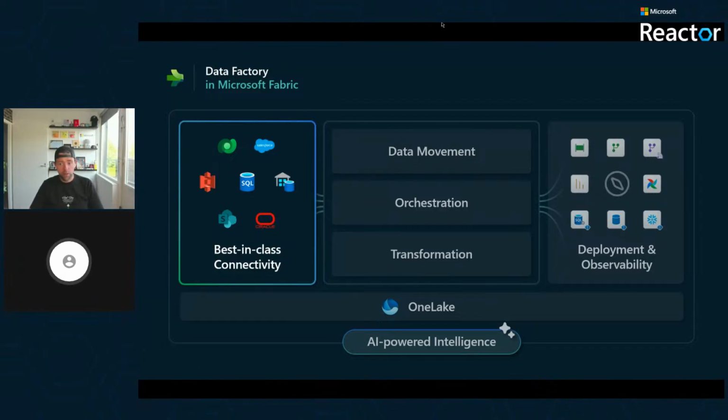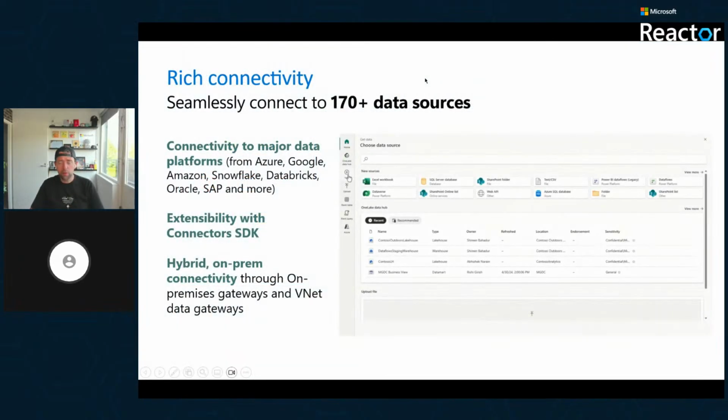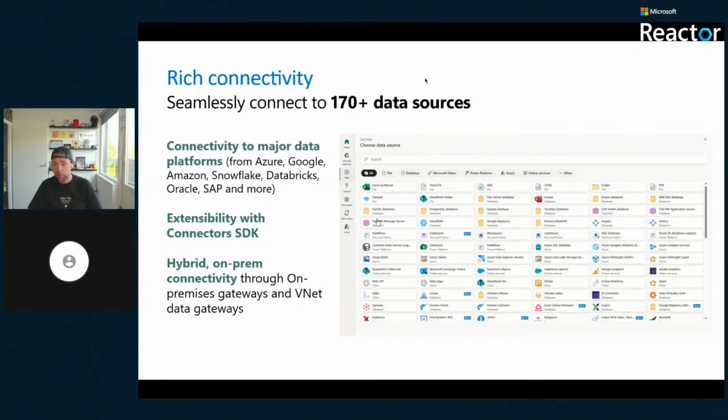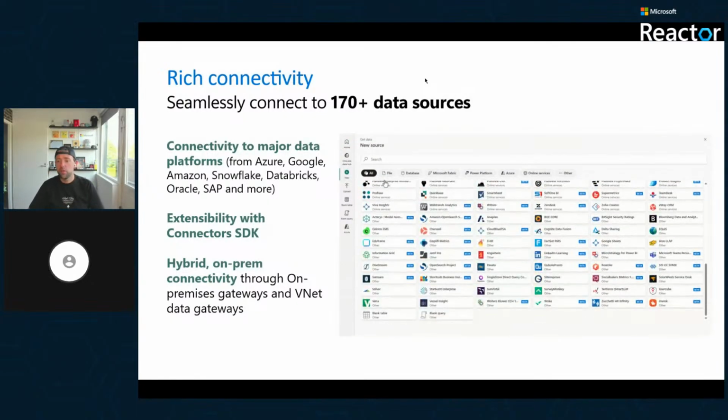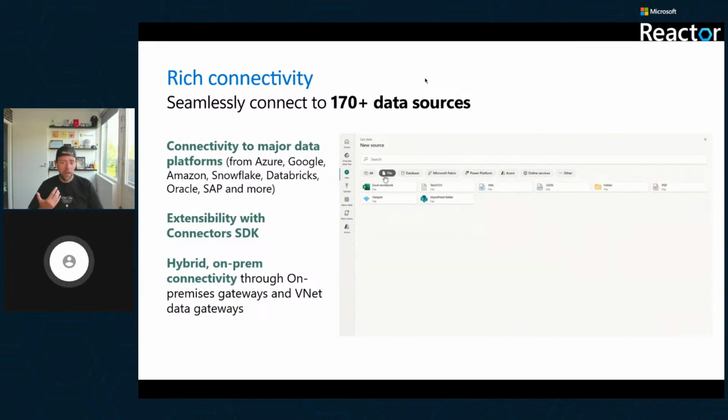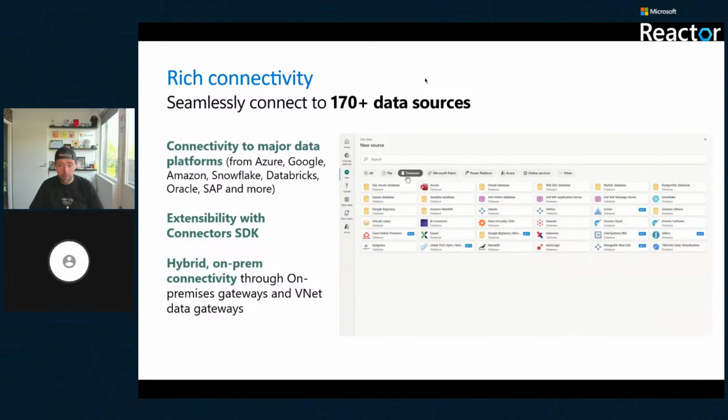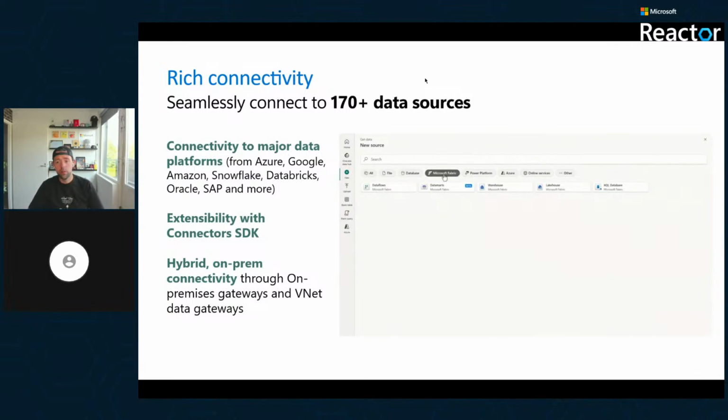But before we can move stuff, we need to get stuff first. And Dataflows Gen2 is supported with 170 plus data sources. So we have connectors for Azure, Google, Amazon, Snowflake, Databricks, and maybe even Oracle or SAP if that's the business tool you use in your organization.